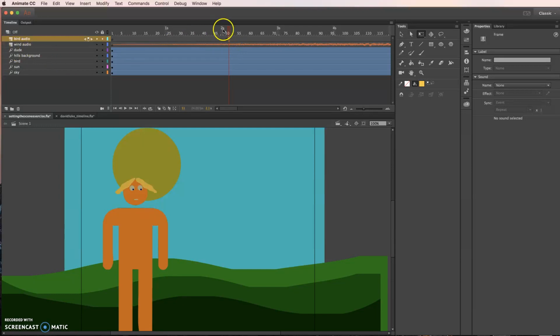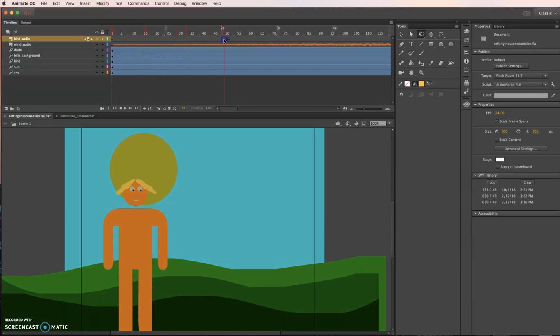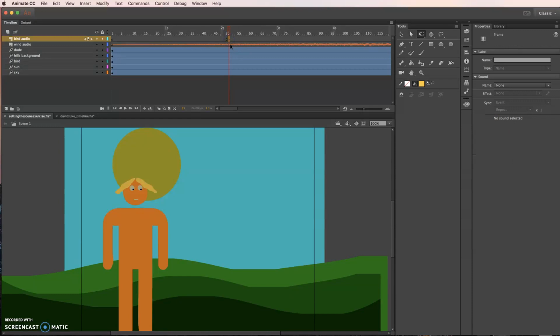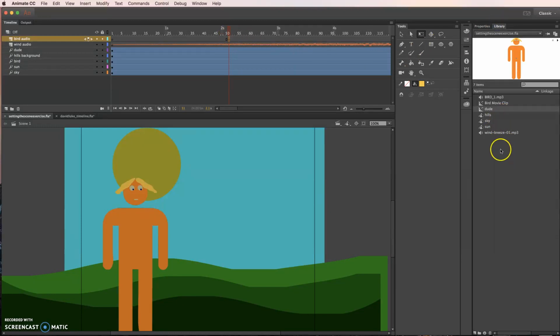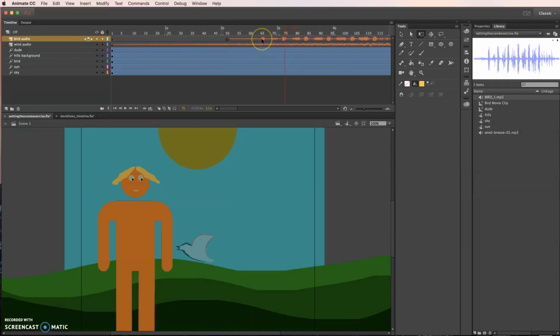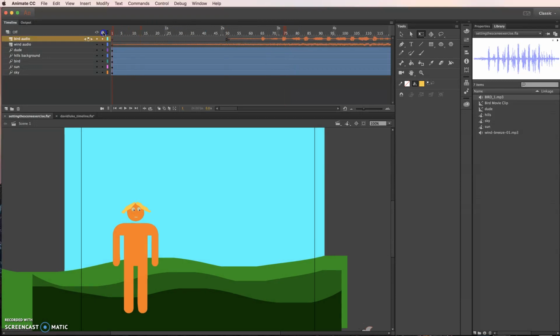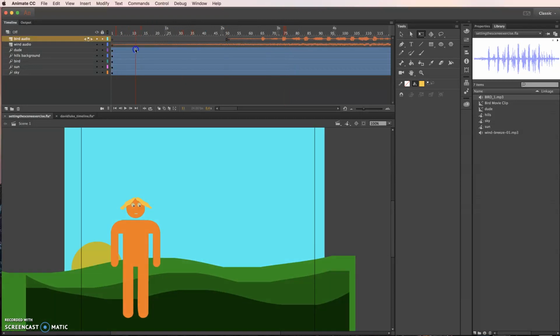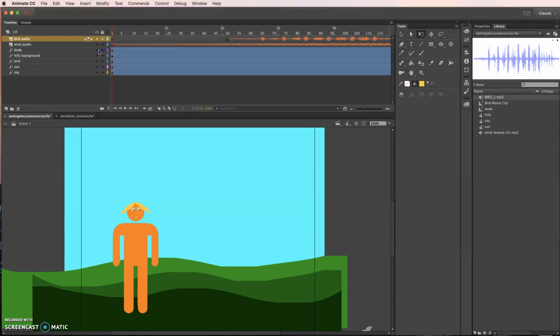You'll notice that under wind, I have the wind audio file taking up that entire space. What I want to do is click on that bird audio layer and the blank keyframe that I've inserted in frame 50. And sound is way easier than you would think. I have the bird 1.mp3. While I'm on the blank keyframe there, I'm going to click, hold, and drop that sound onto the stage. You'll see that even the EQ levels populate this area. So at this point we have both bits of audio in.